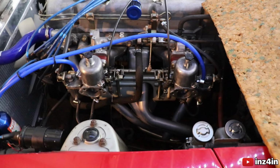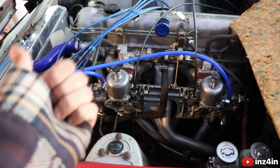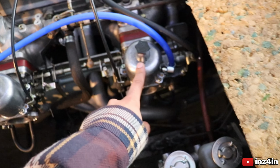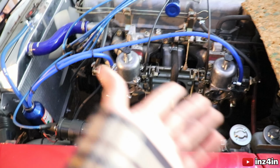Hopefully we'll be tuning it up and getting the car started. I've got limited sunlight, so we're just going to get started. But like I said, if you want to see a more detailed version of this video, just hop back on the channel and go watch the rebuild series. But essentially, the only parts I'm really going to be taking from here are the dash parts, because these ones look a bit better than the ones on their carbs. I don't really know what else. We'll figure it out along the way.